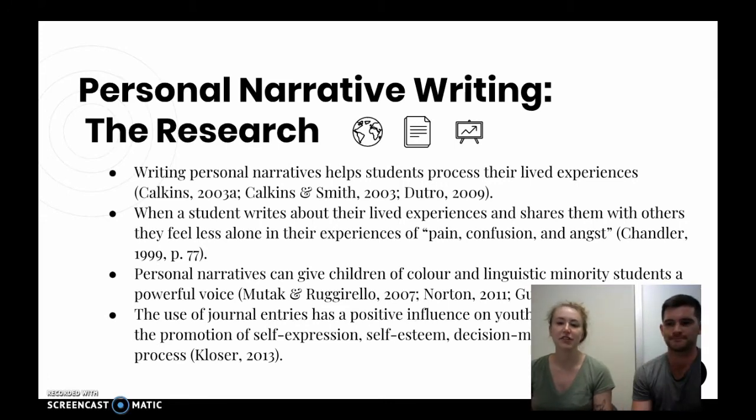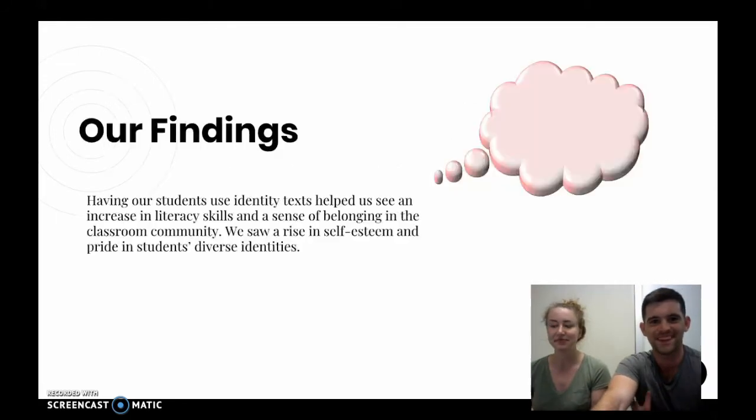And a lot of the research was showing that personal narrative writing and identity text is a great UDL strategy because many students in the class benefit from this, processing their lived experiences, feeling less alone in what they've gone through, giving them a voice and helping them develop their self-expression, their self-esteem, their decision-making, cognitive process, and all those great things.